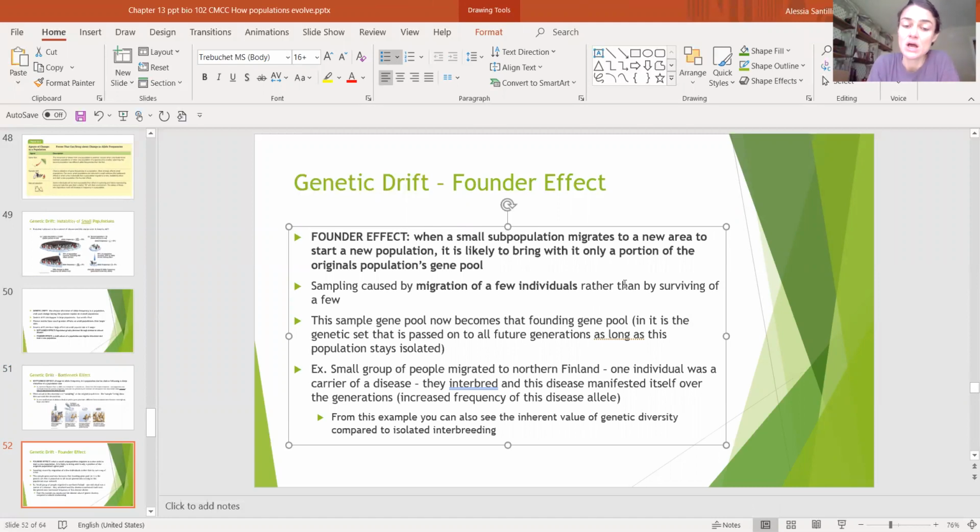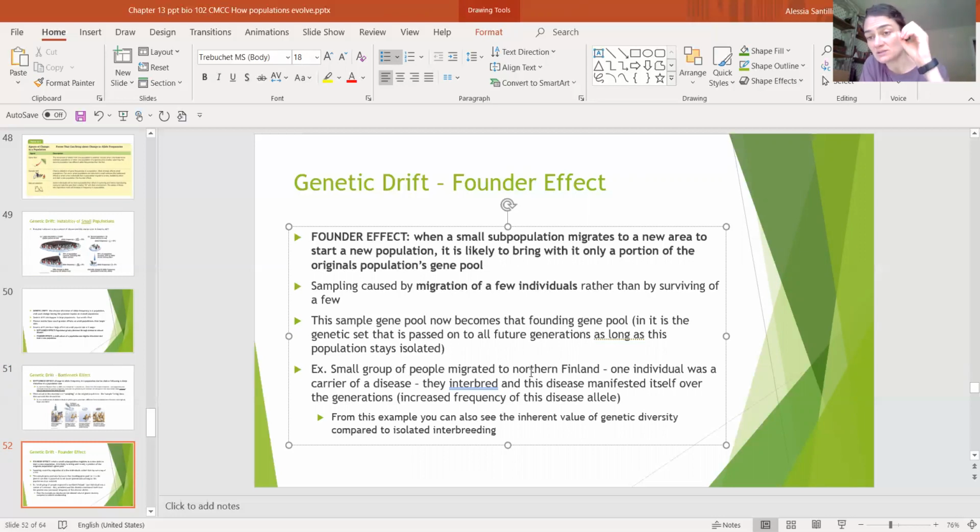For example, I don't remember the actual date, but a small group of people migrated from Helsinki, the capital of Finland, all the way up to northern Finland because for some reason they were like, nope, we're done with the city life. This was a small group of people, imagine about 10 people. When you have 10 people in the middle of nowhere with no other humans in contact, these individuals are going to interbreed. And so whatever alleles you have in that group of 10 are going to be the ones that show up more and more.